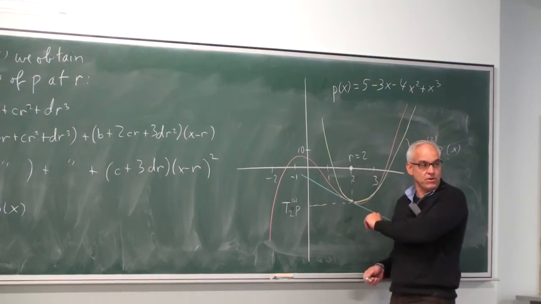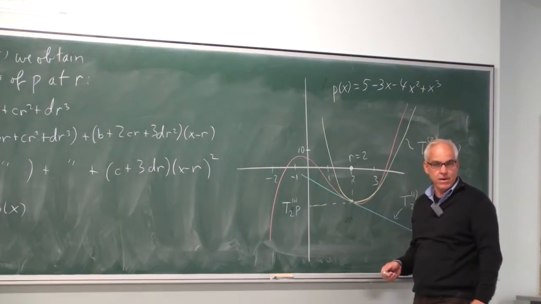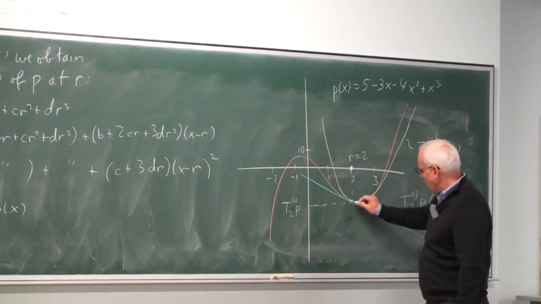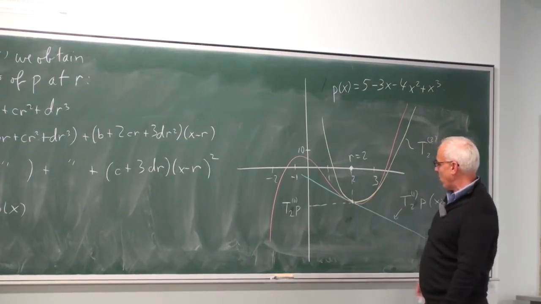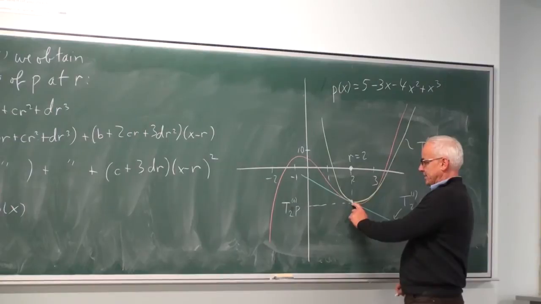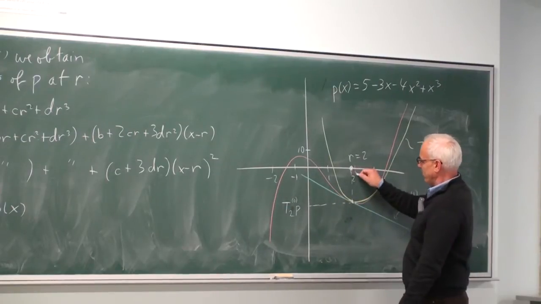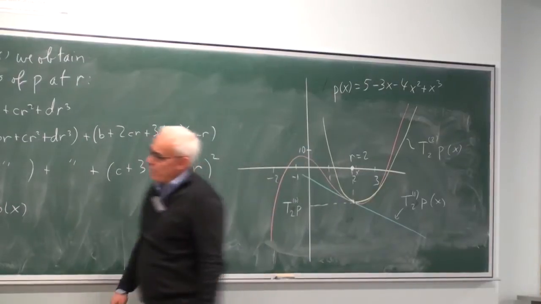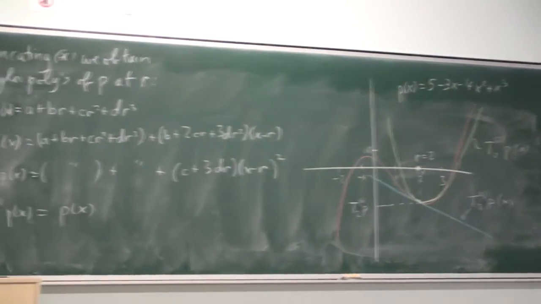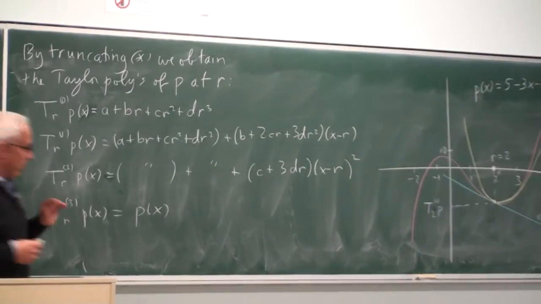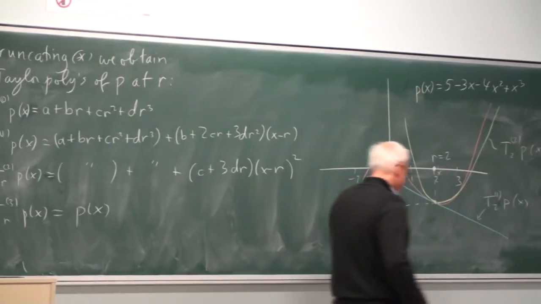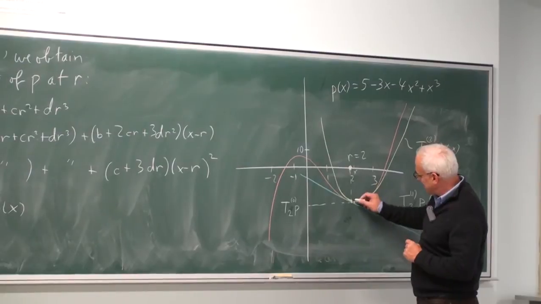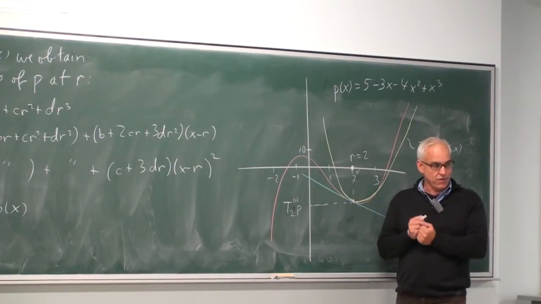Our face is almost right at the board. So in other words, we scale things up so that we're looking at a very, very, very small little neighborhood of r. So x would be very, very close. In that case, we only see that point. If we move a little bit further away, so that there's a little bit of room, then we see a little bit more of the curve.